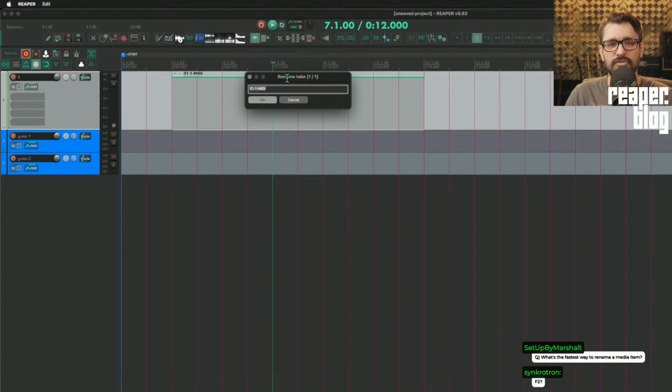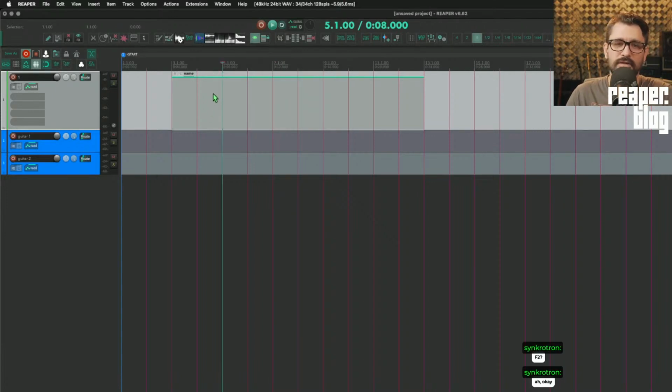I use this a lot for putting text into my videos. So I just put in an empty MIDI item, I add a text effect from the video processor, and then I rename the take because the take name gets used as the text for the video. You can do it that way.